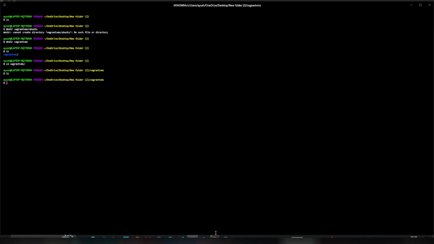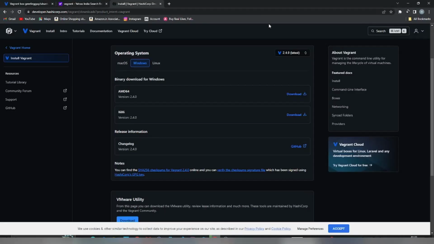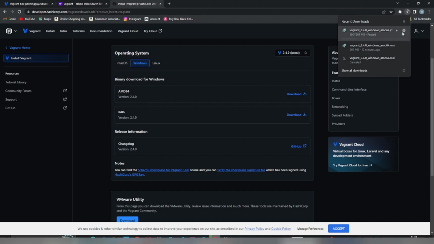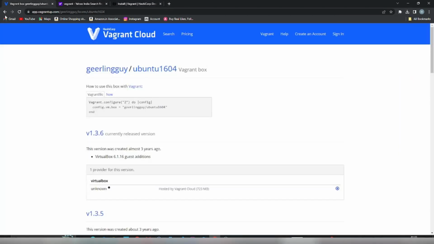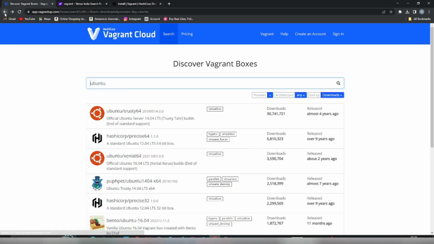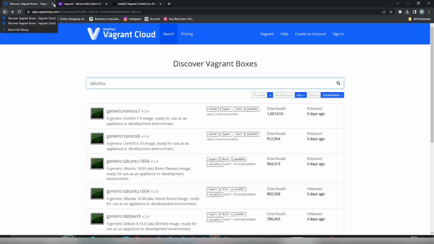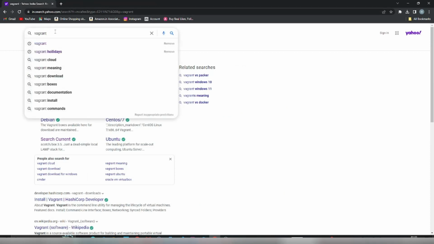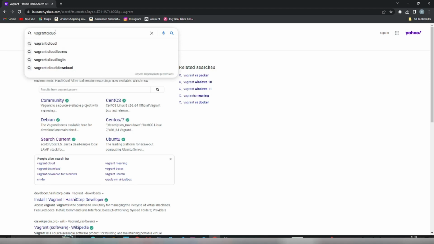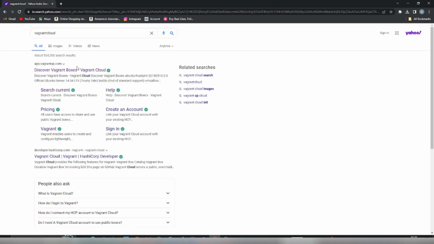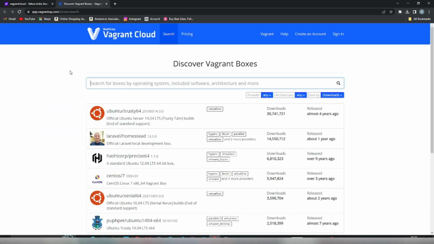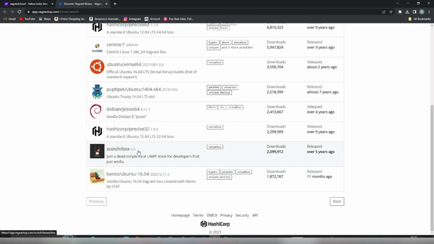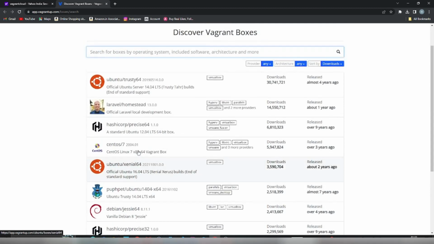Now you have to search for Vagrant Cloud. In this you will get pre-built Vagrant machines like Ubuntu, Kali Linux and CentOS.